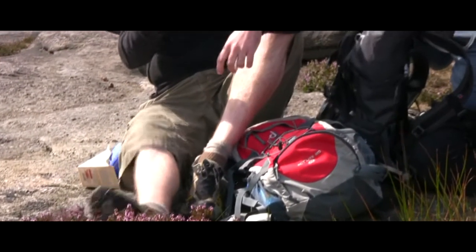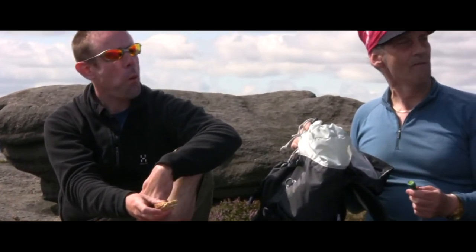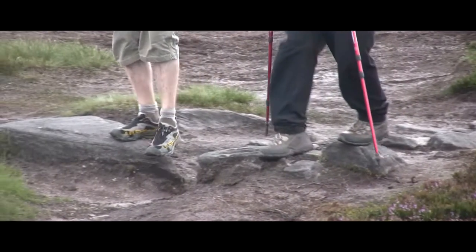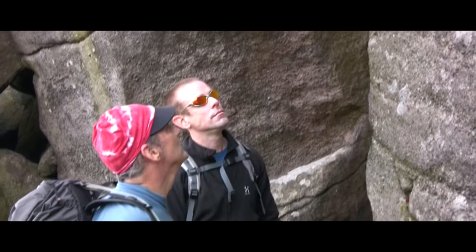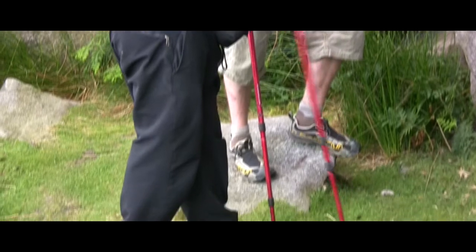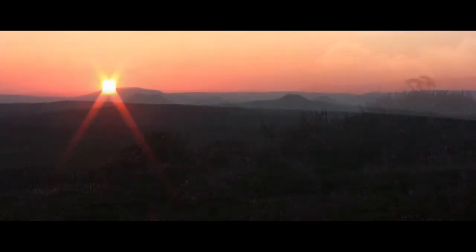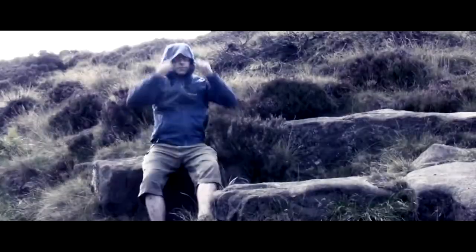Now, you might have heard myself and Dave talk about how important it is to get the right clothing earlier. Well, I want to talk a bit today about layering. You might have heard it mentioned in your travels and are wondering, well, just what the devil is it? Simply put, it's a system of clothing that manages your sweat and your body temperature, helping you feel and stay comfortable. Layering isn't about having a jacket or top that does everything. Instead, it's about having a couple of different pieces that you can put on or take off, depending on how nice or how nasty the weather gets. There are three parts to layering: the base layer, mid layer, and outer shell layers.